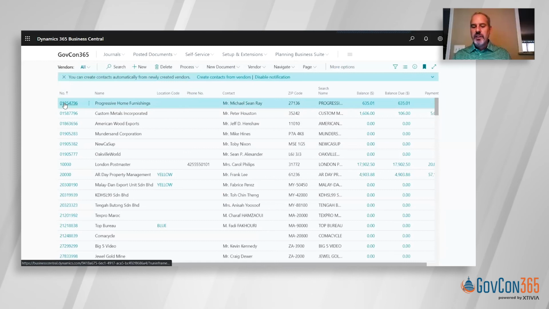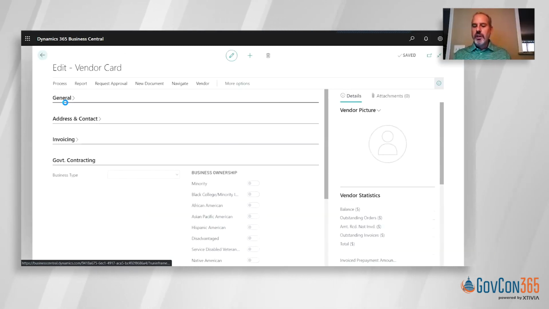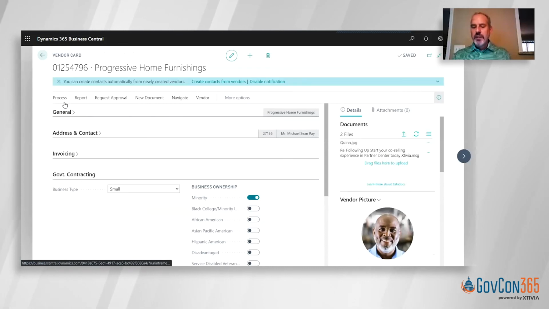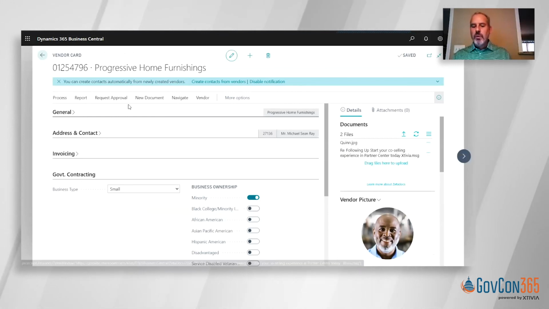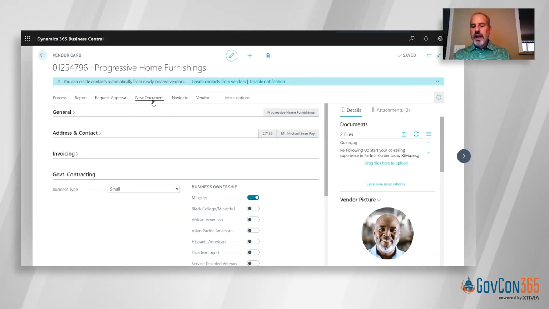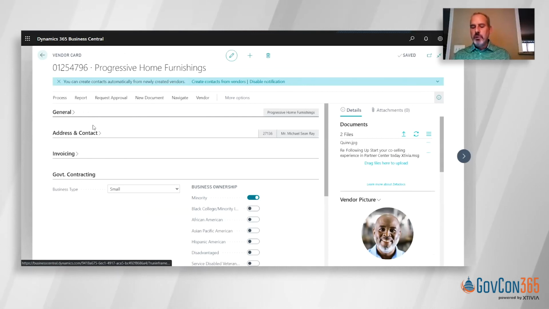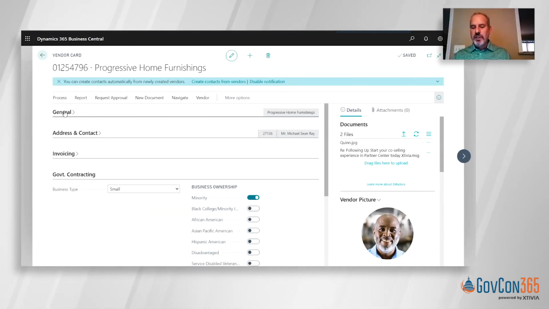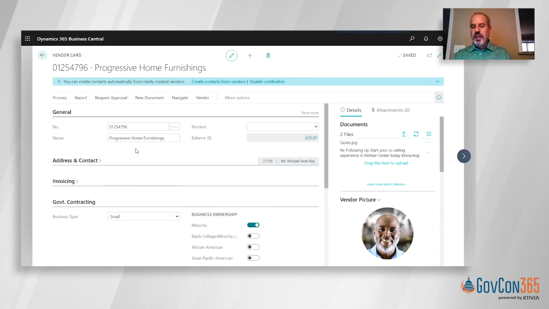I talked about lists, but I can personalize any of the data entry forms. So earlier, I was on a customer record. Now I'm in a vendor record, and you could see that on the vendor record, same idea with document management. But when I create a new vendor, I can create a new vendor from a template, which will pre-fill some of the fields in. But I can also personalize these data entry forms.